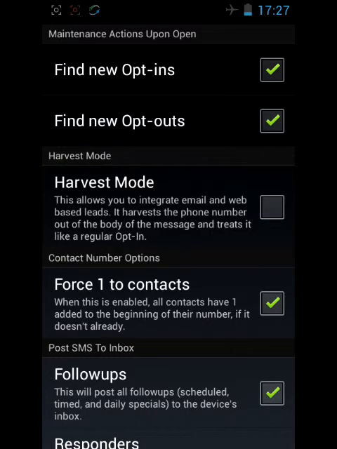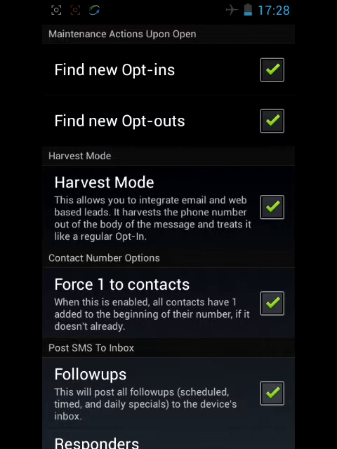Okay, harvest mode is an advanced feature. Let's say you have a web form on your website and it gets sent to your email that's on the phone that BizTexter is running on. If you select harvest mode, it will go through the email and look for any phone numbers. If it sees a valid phone number, it will add them to the all contacts list. And if you wanted, you can also create a custom autoresponder. The way that we use this at BizTexter is if you go onto the website, you'll see a little box there where you can type in your phone number to have BizTexter send you a link to the Play Store to download the BizTexter application. That's the feature that we're using.